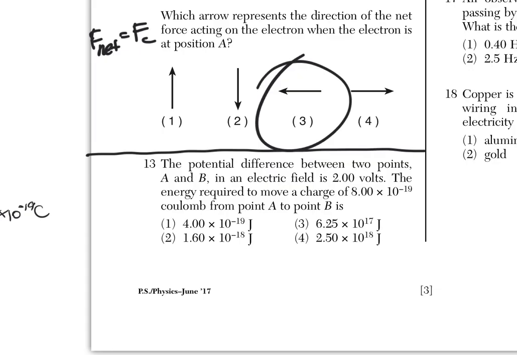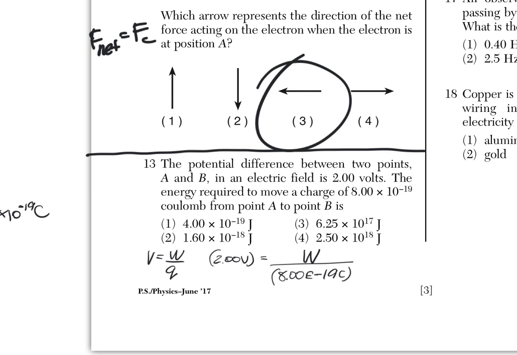Okay, 13, so we have 2 volts of potential difference, and we know the Coulomb charge, and we want to know what is the energy. So the formula that we're interested in, V equals W over Q, and we know the voltage is 2 volts, and we know the charge is 8 times 10 to the negative 19 coulombs. That's 5 elementary charges. And we want to know what is the energy, and of course when we're working with electricity, the energy is work. We use W as work for energy when we're talking about electricity.